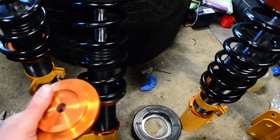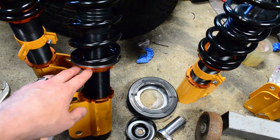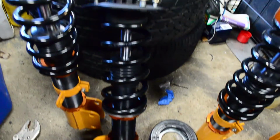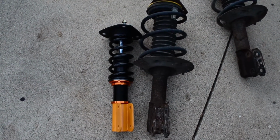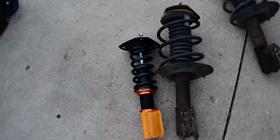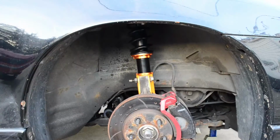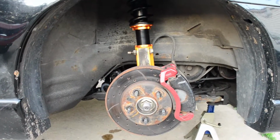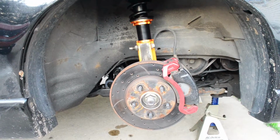And I also adjusted the preload. I did it till it got tight, then fit the coilover wrench inside here, then tightened it down. So it's all tight. Everything's tightened down. So we'll see what happens and go from there. Alright, here's a comparison of the stock strut and the aftermarket coilover. Considerable amount shorter. Here's a shot of it in. One side's done. Just gotta put the other side in. It's super short, so we'll see how low it actually goes. I'm looking at probably having to put an extension, the one I was talking about, on there. One up top actually. So we'll see what happens when I lower this down and go from there.